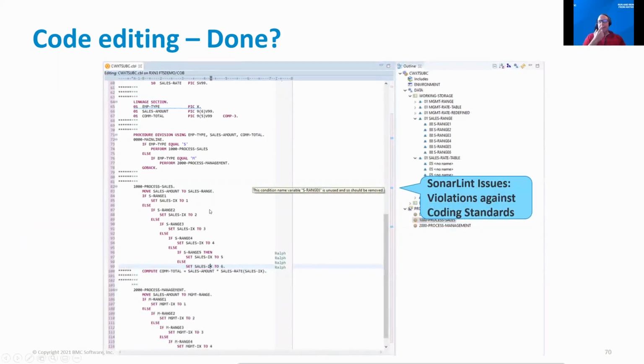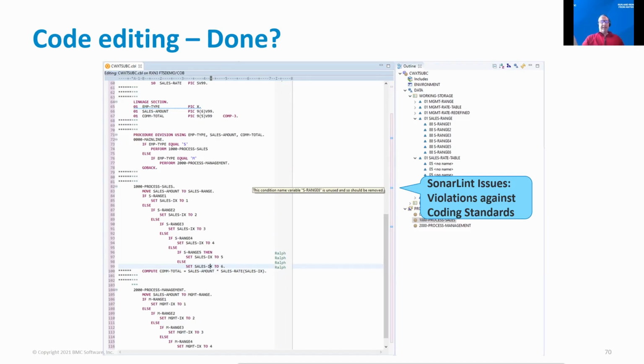And once I've done that, what's remaining are these tiny blue marks you may have noticed as well. So this is not my editor doing some work. This is an add-on that we use in our site called SonarLint, which is a freeware open source tool, so to speak, which allows applying rules against all kinds of languages, including COBOL, which do not check for syntax errors, but which check for violations against coding standards and in-house coding rules.